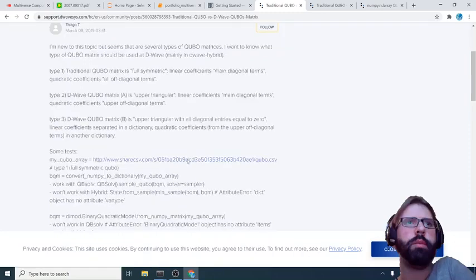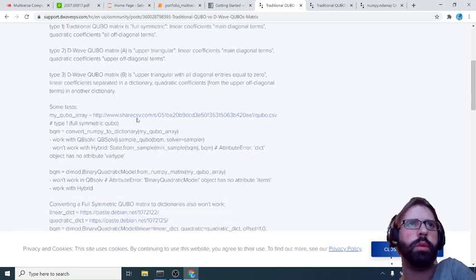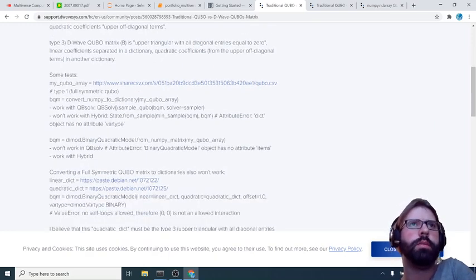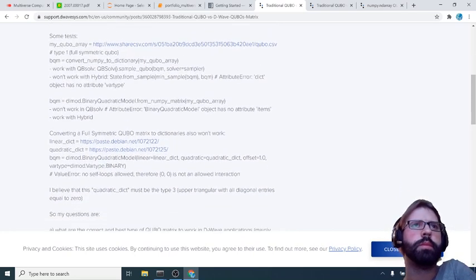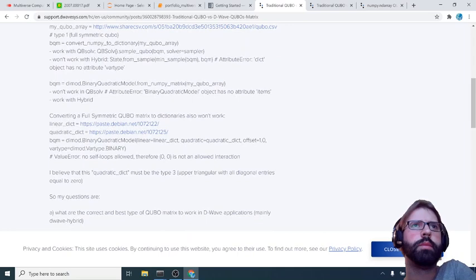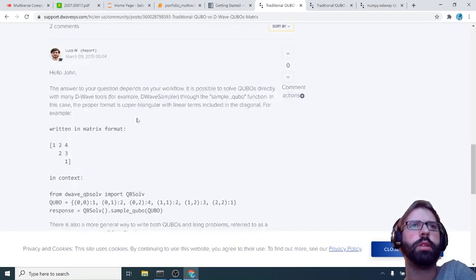I keep going back to this one. So, symmetric upper triangular, main diagonal terms, upper off diagonal terms. That's what we want.